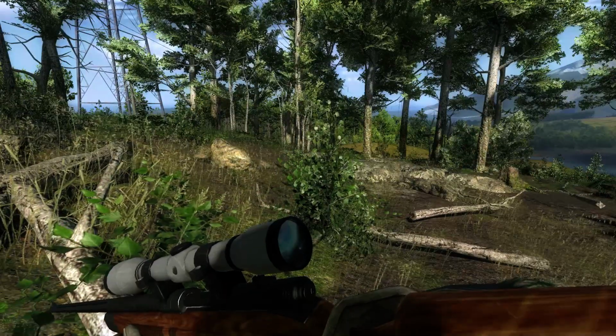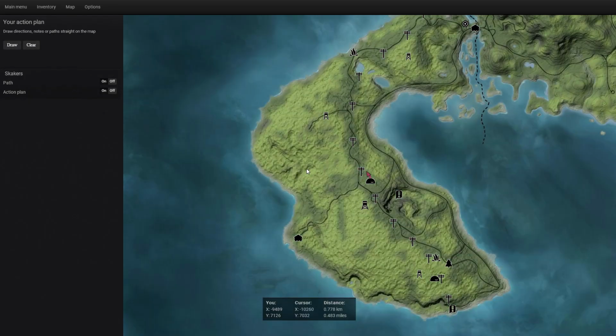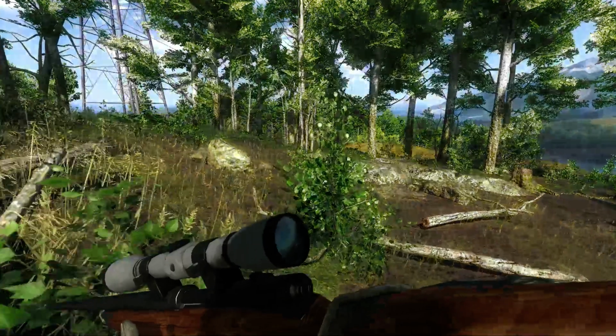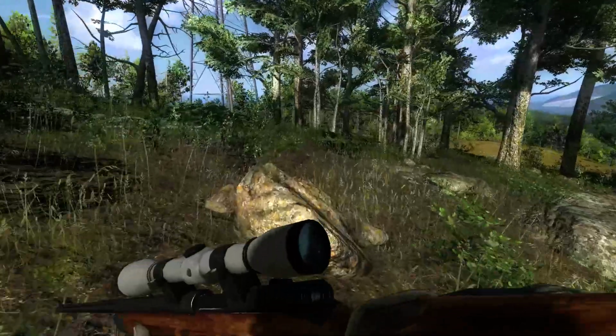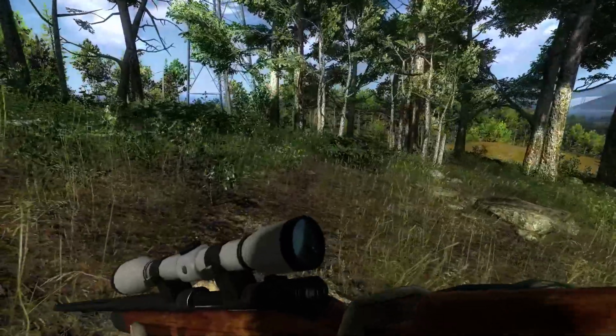Probably go, I'll show you on the big map where I started. Starting here, I'm going to kind of go down this. We'll be looking for some maybe up in here, or down over this way. One of the two. We'll stay in this tree line.